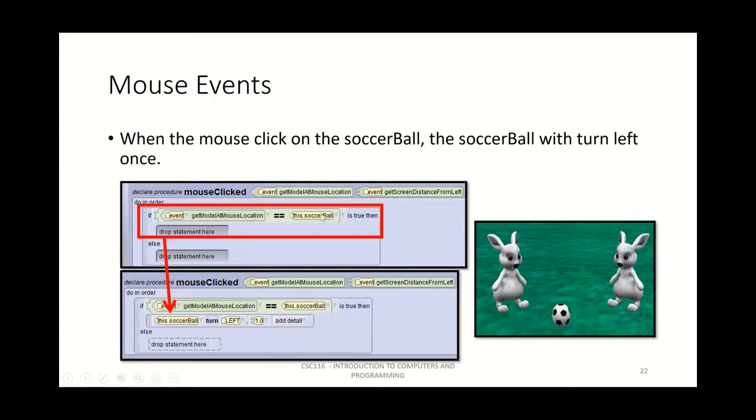For equal to, you need to choose the object that you need to click on. In this case you need to click on the soccer ball, so you choose the soccer ball as the object, and then choose any actions. This also I will show you in the demo.